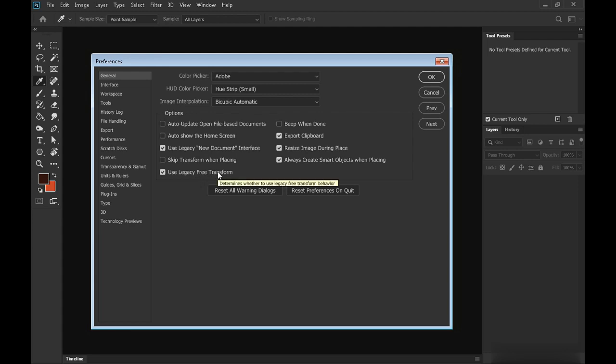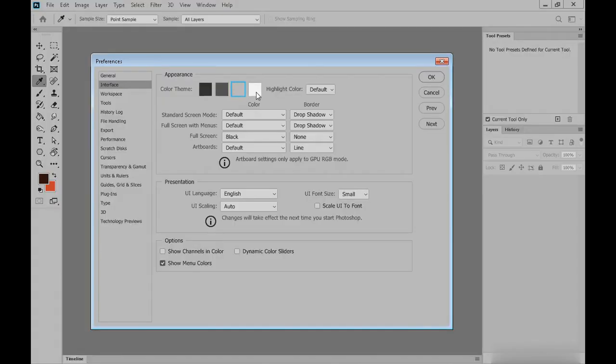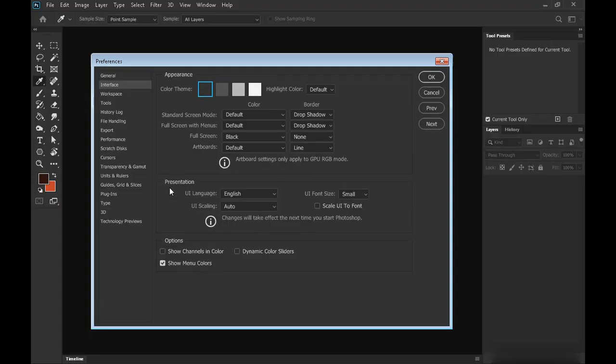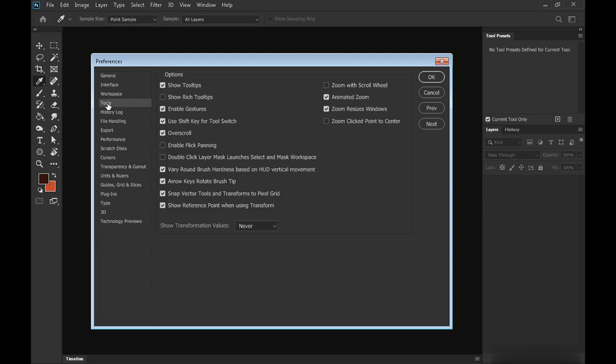They have altered some of these behaviors and some of the new updates. So I just want to make sure we're kind of on the same page. I've got the dark color scheme. You might prefer the lighter one. I've gotten used to the dark one by now. Feel free to copy any of my other settings. I use animated zoom, which allows us to zoom in and out very smoothly. It's really nice.